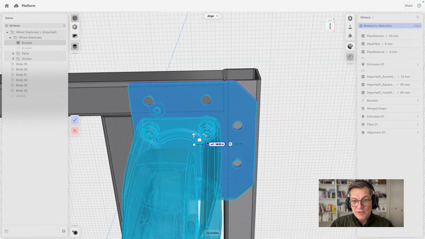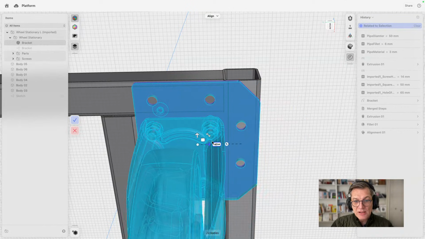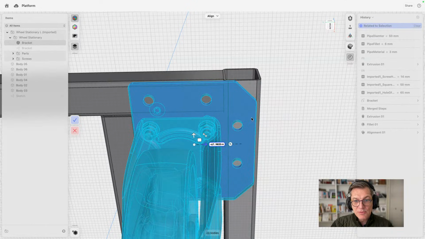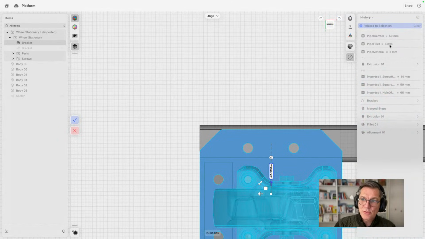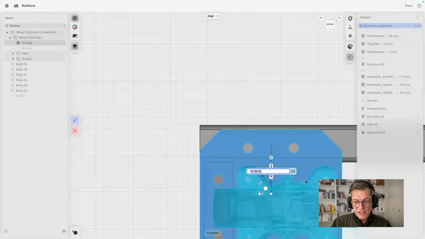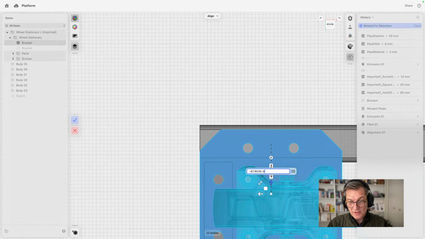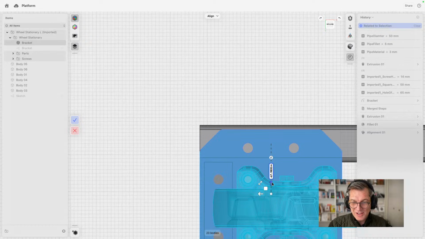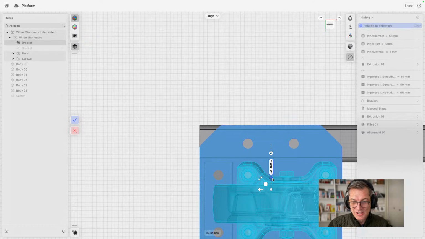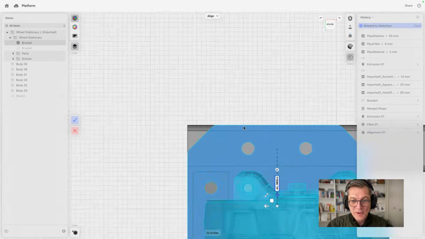My only problem is if I go back, you see how this snaps to this edge at this point. But I also know the fillet is 6 millimeters. So I could say this -6. Okay, that was the incorrect math. So that should have been +6.